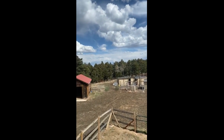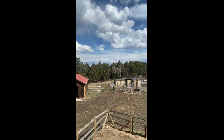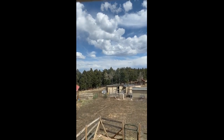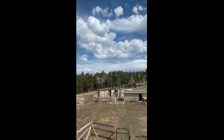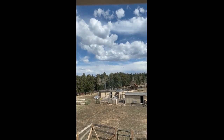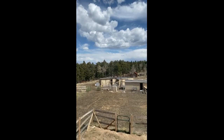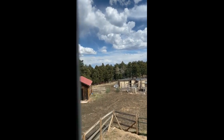You have fencing, cross fencing, to where you can see that red gate to the far, that goes out to the rest of the property. So the entire acreage is fenced and cross fenced. All around the house here, which is probably an acre, acre and a half perhaps, you have 5-foot 2x4 no climb. In addition to that, then the rest of the property is fenced completely with 3-strand smooth wire.